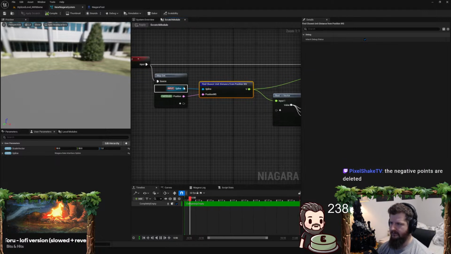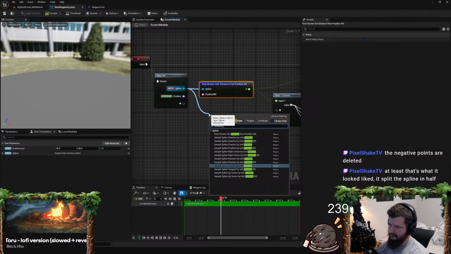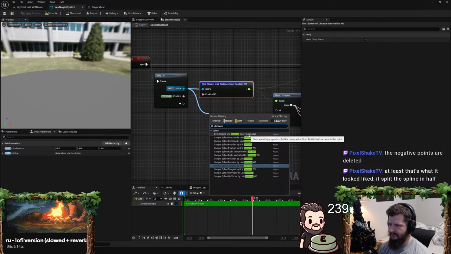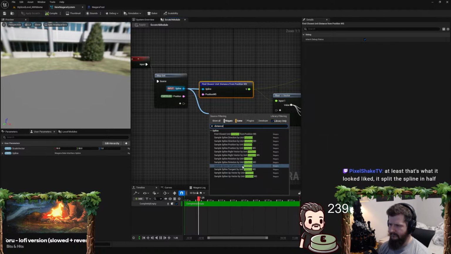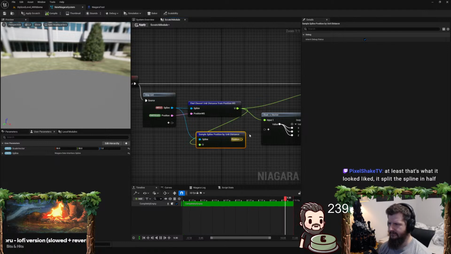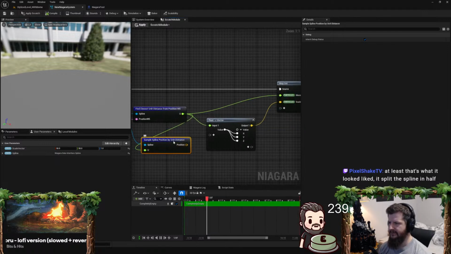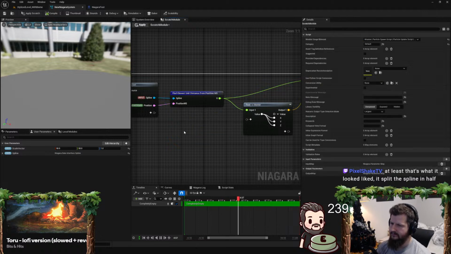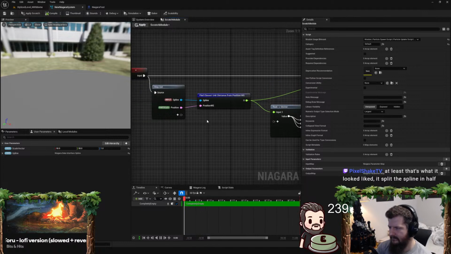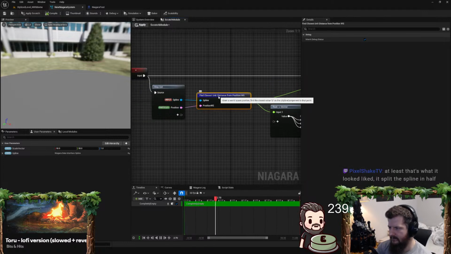Find closest unit distance. Wait. Find closest unit distance. Do I need to do this? And that's a position. Wait. Given a world space position, find the closest value U on the spline component to that point.